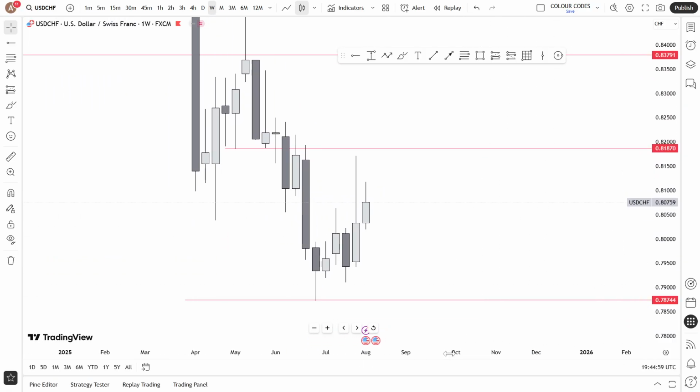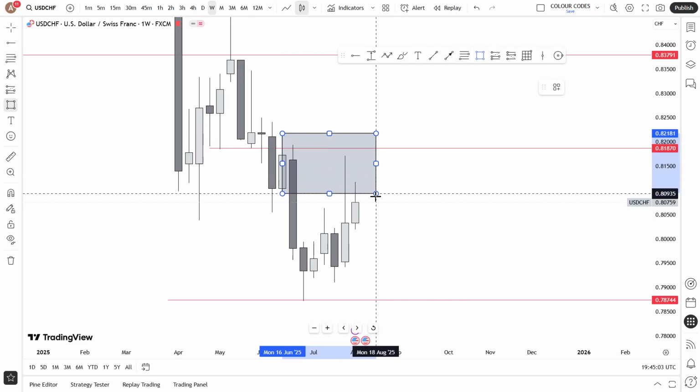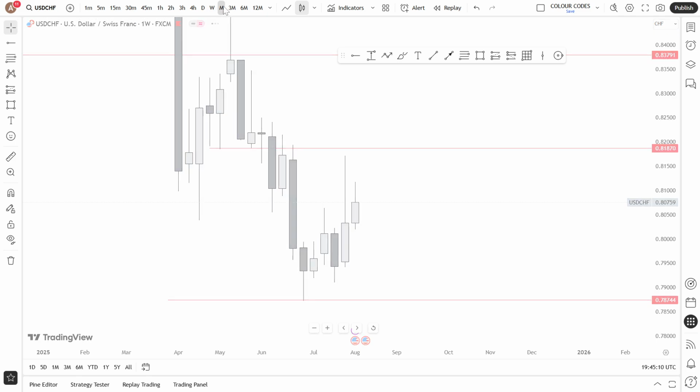So one thing about top down is that on the weekly you can see an order block has been filled. So probably someone has started selling already. But then the monthly time frame is higher than the weekly time frame, and so more often than not, price would pay attention to or respect the monthly time frame more than the weekly time frame.